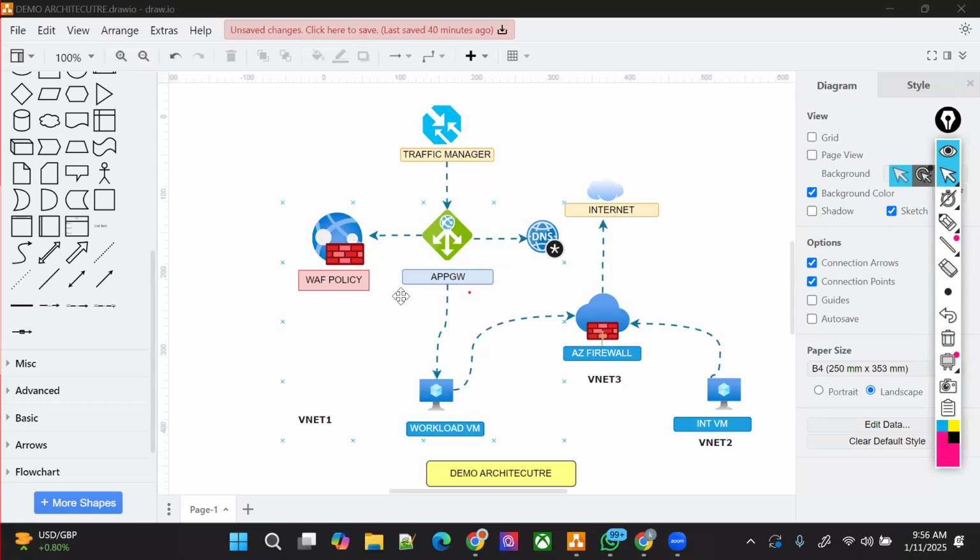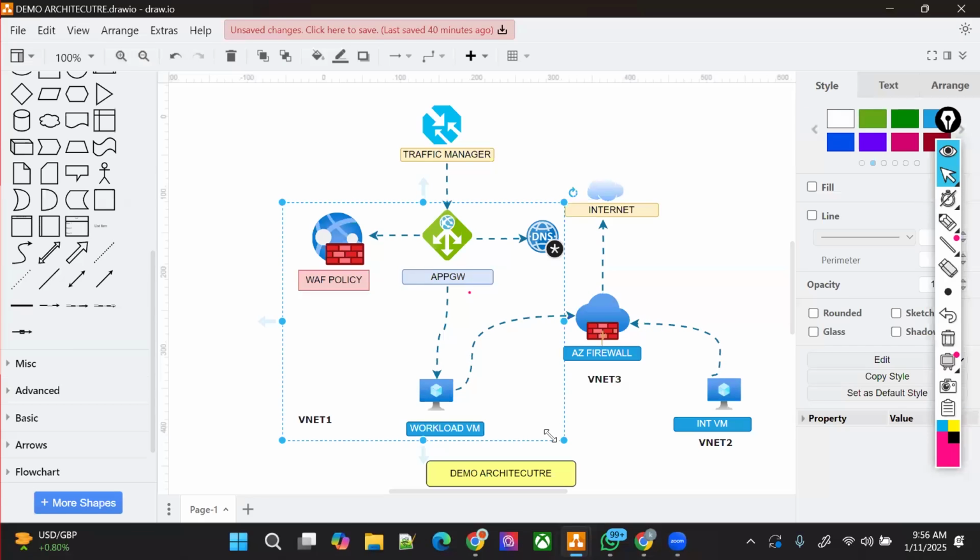And if any VM wants to communicate to the internet, then we have the Checkpoint firewall. So the internet traffic goes through Checkpoint, and any on-premises user who wants to communicate with this cloud goes through the internal Juniper vSRX virtual appliance in the cloud.